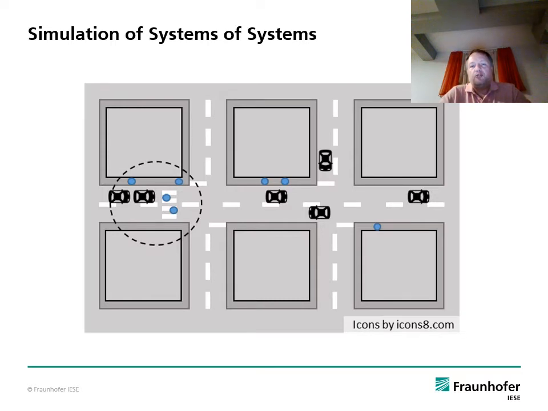And now we could think of several concrete scenarios that we are evaluating here. So for example, in the large scale, we could evaluate movement patterns, we can evaluate traffic, we can evaluate, of course, network communication, and we can evaluate whether the communication channels have sufficient capacity. In smaller areas, for example, in the dotted area that I'm showing here, we evaluate the network performance on the baseband layer. And of course, we need a much more sophisticated simulation. So we need a much higher accuracy with our simulation.